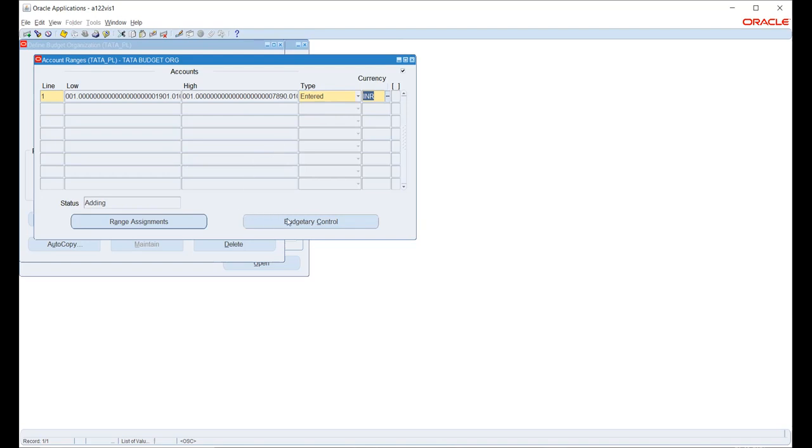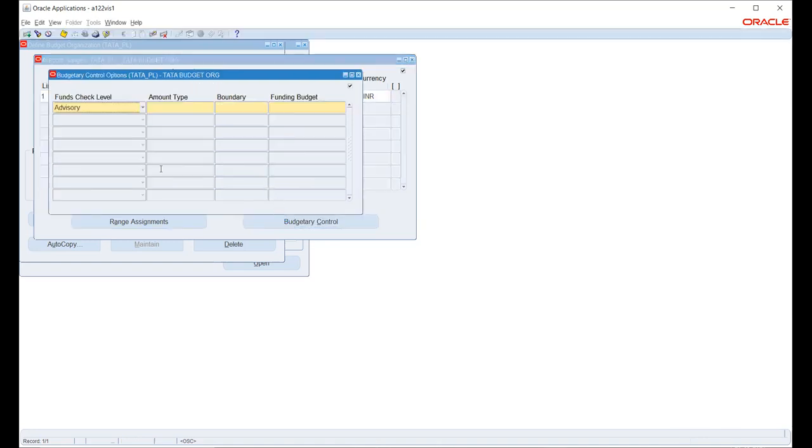And then I have the budgetary control. This is where I will define in the system how the system should react in this case, whether it should place a control or whether it will allow me to override and pass through. So we have different options here. One is absolute and the other one is advisory. If I select absolute, the system will not allow me to pass through this. But in case of advisory, it will give only a warning. I will still be able to process my transaction. But if it is absolute, unless I have funds, I will not be able to process this transaction.